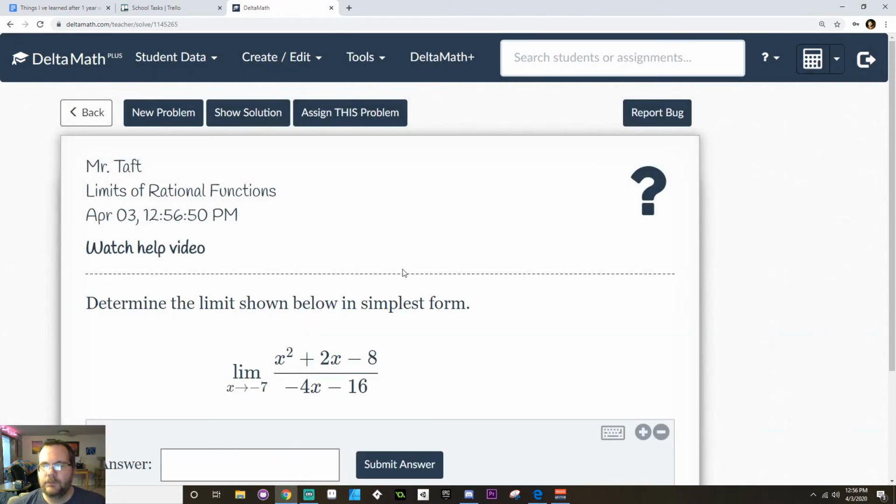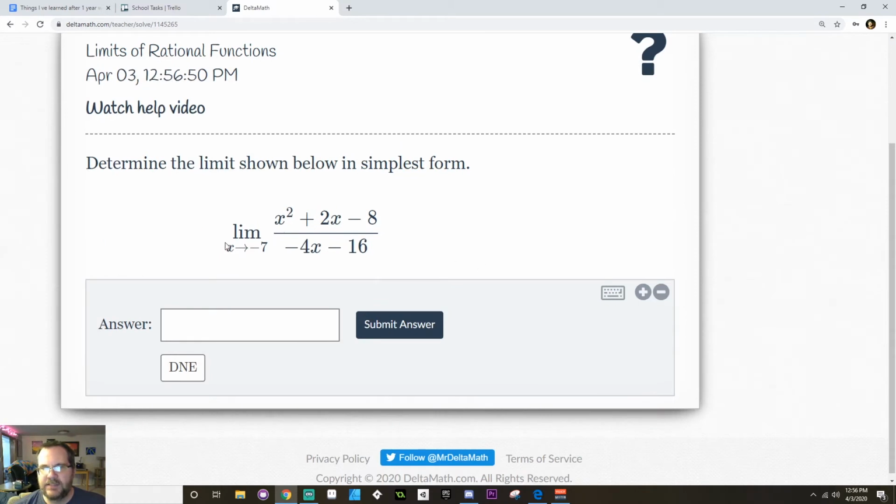All right, so for these, you have to do a little bit of algebra. In this case, we have this function here. If you directly substitute in negative 7 to find the value of the function, in this case, it doesn't do anything weird. Negative 4 times negative 7 is 28, 28 minus 16 is 12. Yeah, it doesn't do anything weird, but in some cases it might. You might have a divide by 0. So there's a little bit of factoring that you can do to make your life easier here. Let's look at how we could factor this.